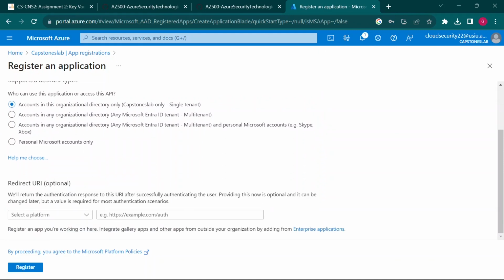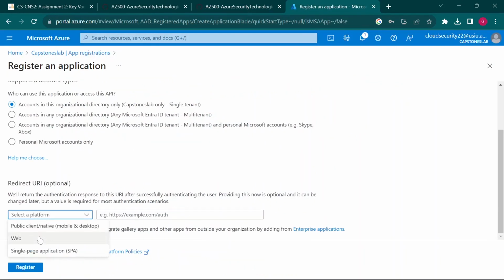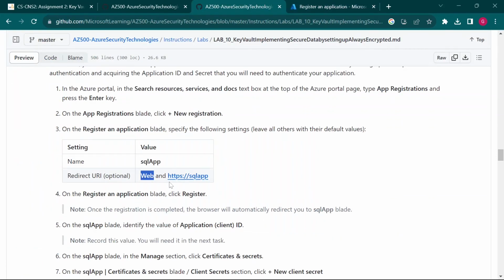Then under redirect URI, we need to do a setting there. So for redirect URI, we need to select the web option. Select web. This is it. Once you hit the drop down arrow, start by hitting the drop down arrow, then select web, and then I'll just copy this link.